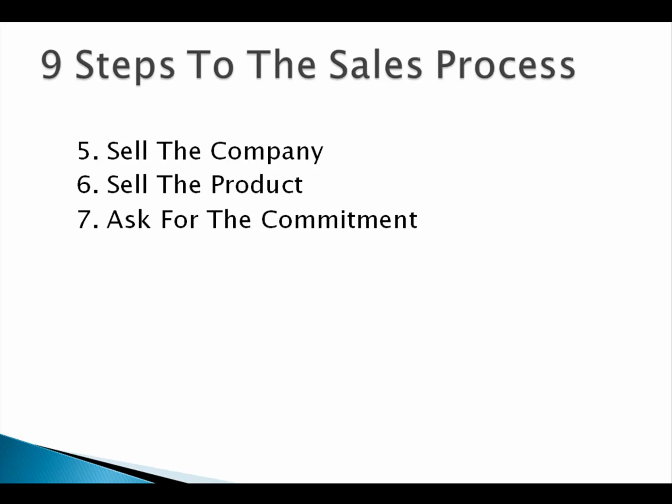Then step number 7 is you ask for the commitment. Okay, don't leave that open-ended. Ask for the commitment. Say something like, all right, so you go through all the features again. You agree, make sure they agree with the problems they're having, and say something like, all right, so if I can recommend this system, do you think that this is going to help you to solve your problems? Something like that, and they'll probably say yes. Okay, 99% of the time they're going to say yes. That sounds good, Aaron. I think that that's going to help me with my problem.